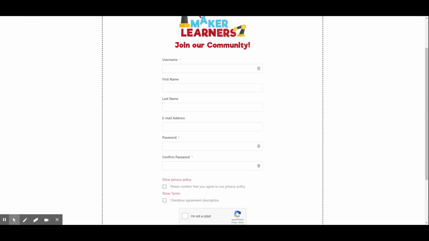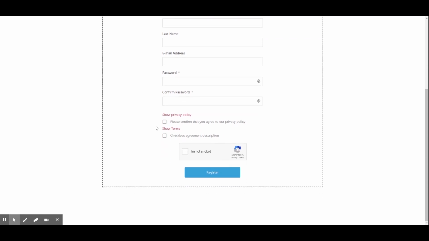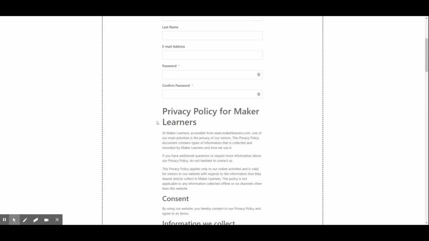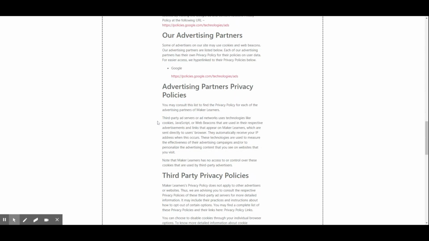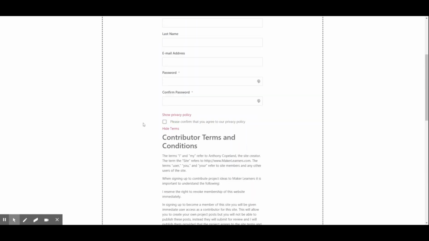And then I'm just going to need you to fill out your username, first and last name if you like. I recommend keeping that to your real first and last name so that I know how to address you if I contact you. Give us your email address, password, and then I do recommend you taking a quick glance over the privacy policy. I've just used a template for this at the moment. The terms are quite unique. I recommend you reading those.